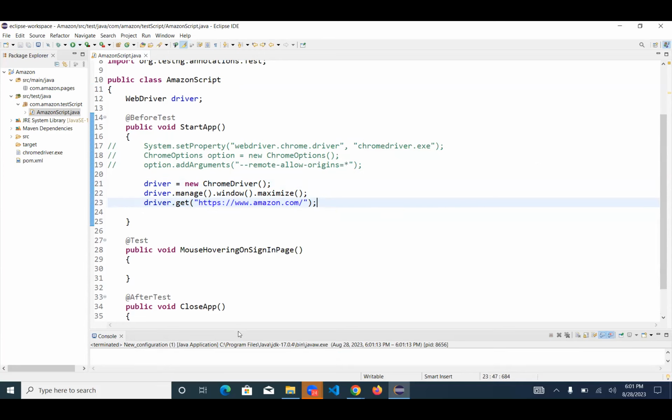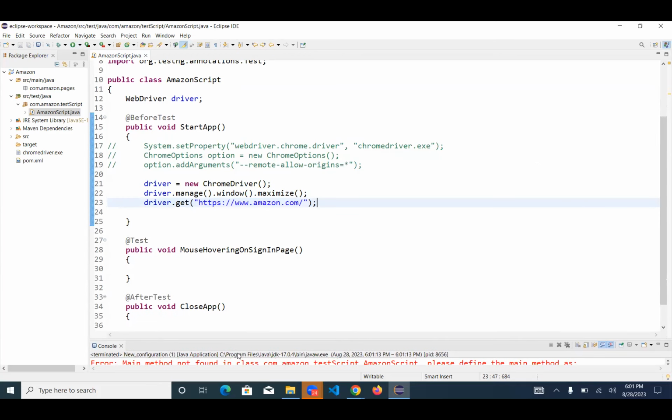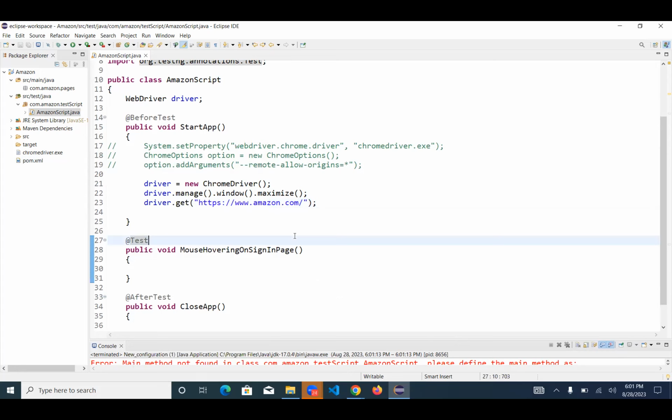But it says they didn't find the main one. Why? Because my Maven is not fully configured. That's why it's coming like this. So for that, I need to do lots of things. The configuration will take a little bit of time. So this is a technical issue. Let me handle it, but first of all, let me cover the code.